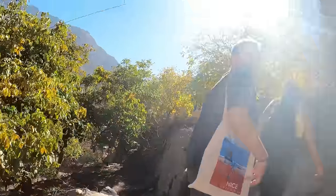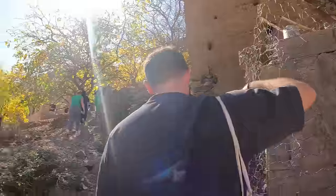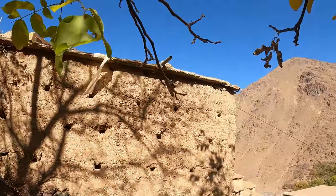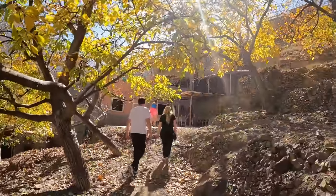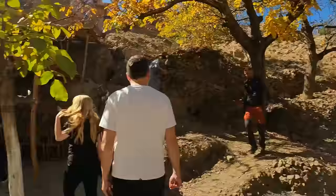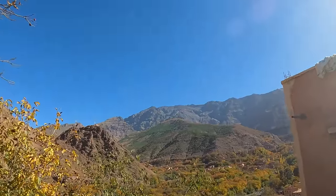Friendly little Habibis. And this is it, Omar's family home, where he grew up. And you know, he said he lives in Marrakesh now, but it's pretty cool. Local Berber house. Look at that view.